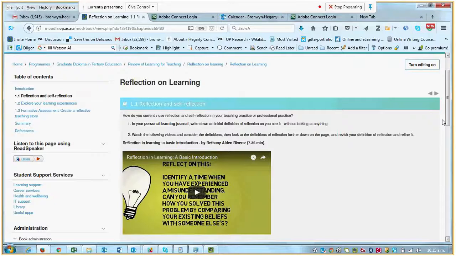Okay. So what I've done is I've got just a Word document where I've written my assessment out, my reflective teaching story, the first one. So I'm working through that, and once it's ready, I'll put it into my reflective, oh, okay, right, what do you call it? Portfolio. For others to see. Good. Yeah. So I don't look at your personal learning journal, and like Tyler said, you can use whatever you want for that.